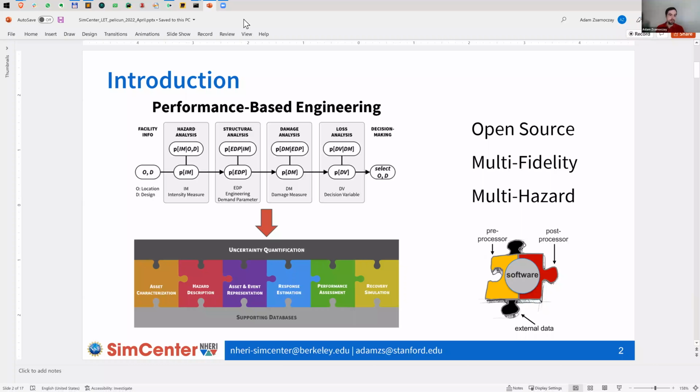SimCenter's mandate is to support computational simulation in the natural hazards engineering community. And as part of that, we are building a framework around the performance-based engineering idea or paradigm that was created at the PEER Center at Berkeley. And since then, it's been used at many research centers and in the industry as well.